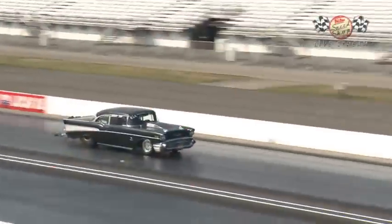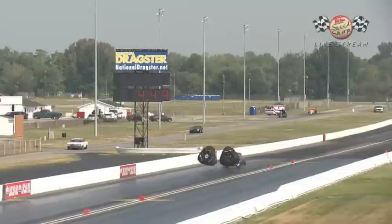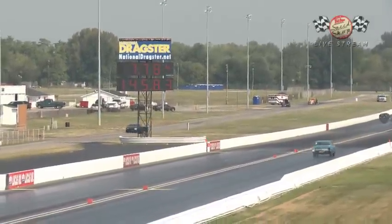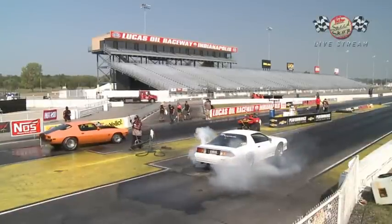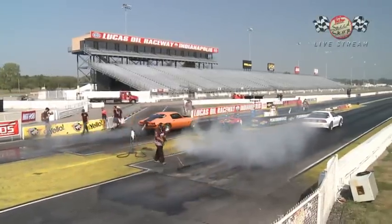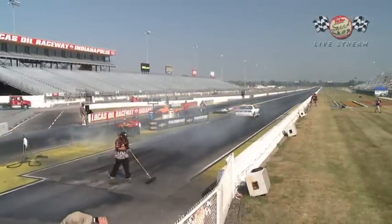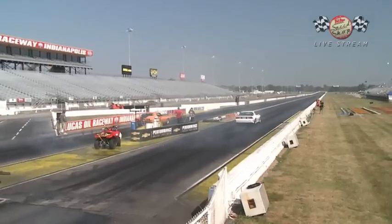And here comes Lutz, 1.25 in the short time, through the 8th mile at 153, and Jeff Lutz through the traps, 7.78, 145. The chutes were out way early, 4.93, 153 at the 8th. He had the chutes pulled at that thing at probably 800, 900 feet. They were blossoming before he went through the timing traps. Not sure what he saw or sensed or felt or whatnot, but he terminated that run early.